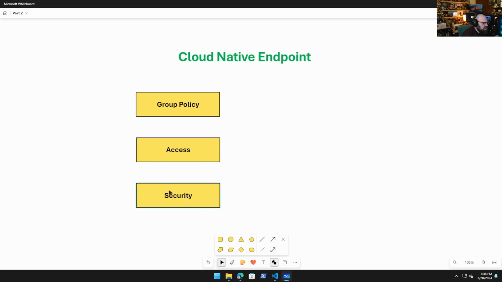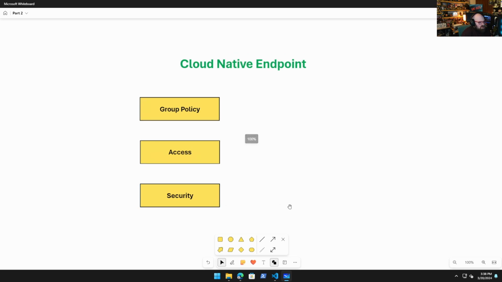And the last thing I want to address in terms of categories of activities is security, right? Because 9 times out of 10, when I talk to folks and say you shouldn't be joining to the domain anymore, they say, well, how am I going to keep this secure? They think the domain equals security. That's just not the case anymore in a modern zero trust environment. So let's get into these.